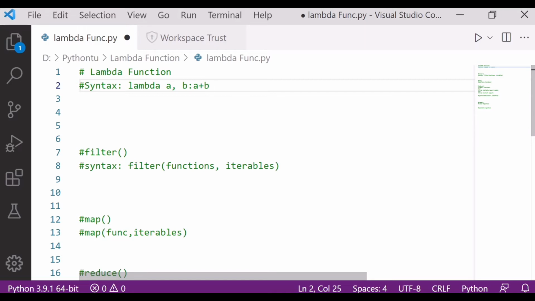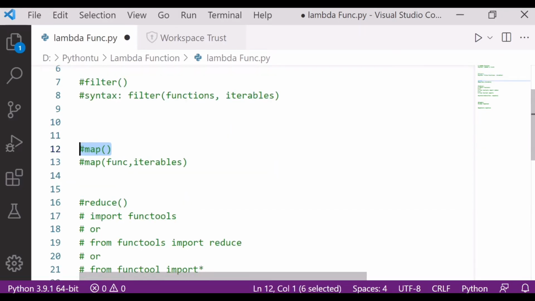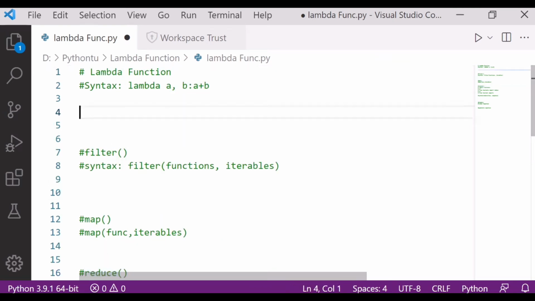Third, use of lambda functions in Python. Fourth, why use lambda functions. Next, when should you not use lambda functions. And of course, lambda functions within user defined functions, within filter, map and reduce. We'll talk about all these today one by one.